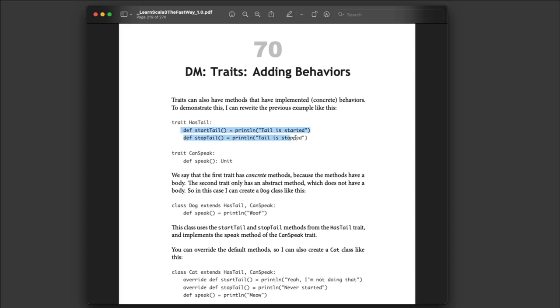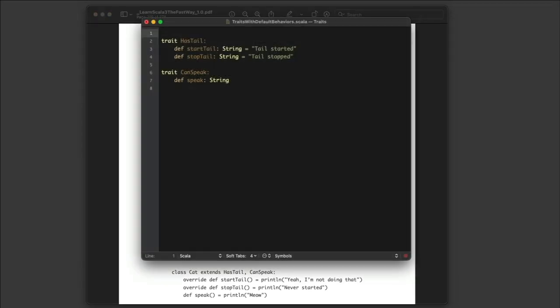So what I do here is what I started to show in the previous lesson. I have implemented behaviors for these two, and then this one has an unimplemented behavior, because as we saw in the previous lesson, dogs and cats have different behavior over here on the right side, so I left those alone. But the tails have the same behavior, so we had this in the has-tail trait. We had this implemented up here. So what I've done here is I just copied that code into my editor over here. So 2 concrete methods, 1 abstract method.